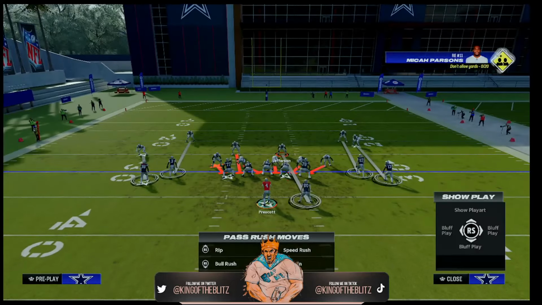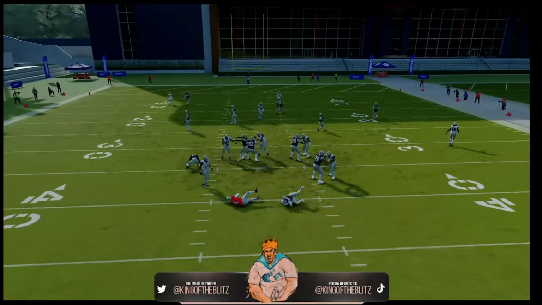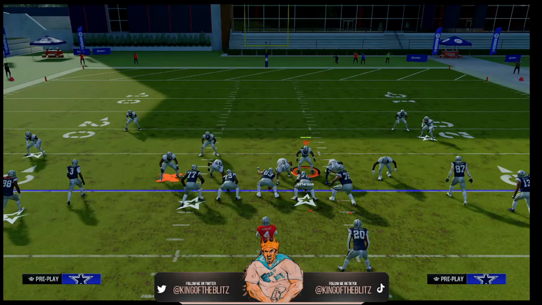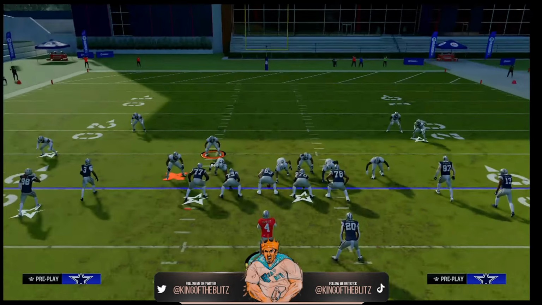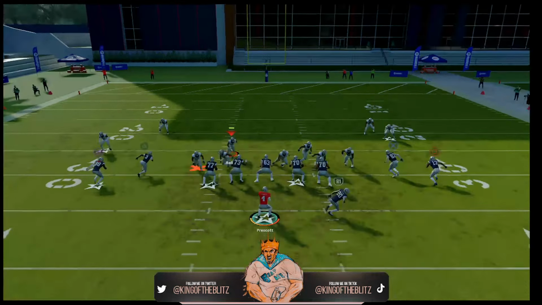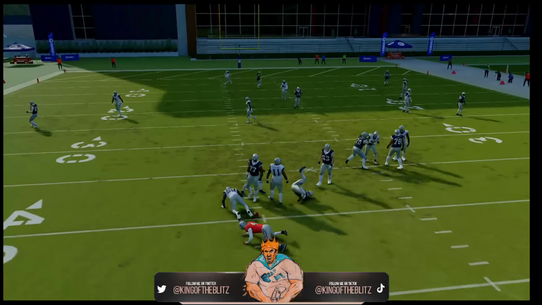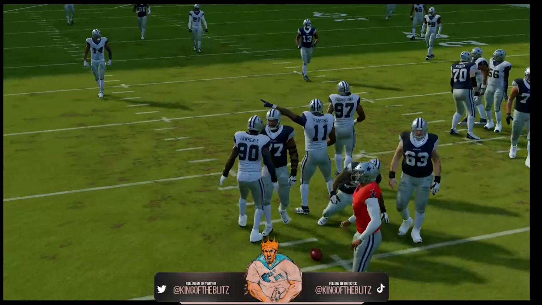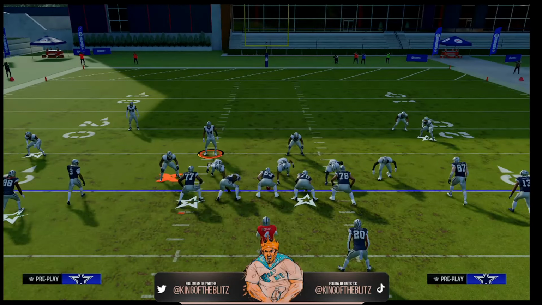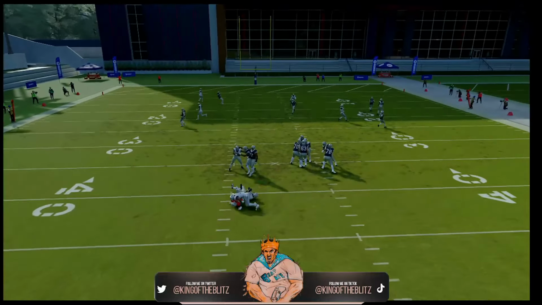Now, with this play, you could do nothing. And that seems to be a faster blitz. But what you could do, you can make this a turbo blitz if you slant the D-line outside and you run in the middle. Well, if you get blocked, then that right linebacker is going to come in. Just like that. You can make this a turbo blitz if you want.